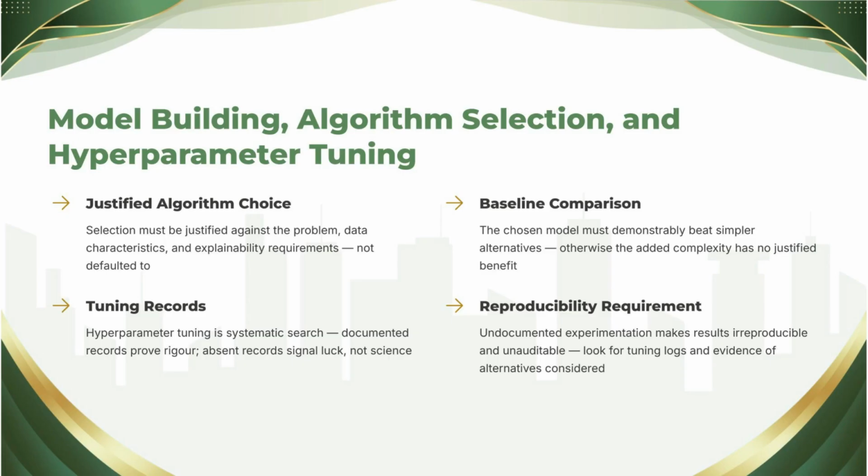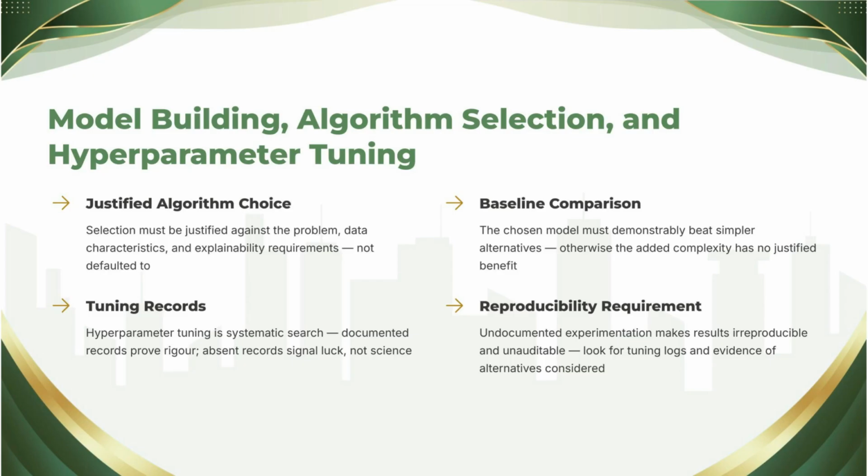Here's what I look for. Evidence that simpler options were considered. If a team jumped straight to a complex black box for a regulated decision like lending, I want to see the justification. Sometimes the honest answer is the data scientist wanted to try something cool. That's fine for a hackathon, not for credit decisions.